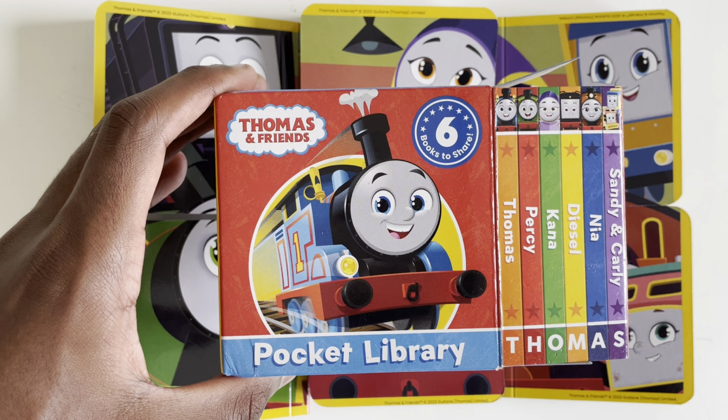"What shall we do?" asked Mitch as he started to sink lower and lower into the muddy pond. "No one will know where I am." "I can help," puffed Thomas as he hurried to fetch the breakdown train. "It's an emergency." As he pushed the breakdown train back to Mitch, a dripping Mitch was lifted out of the pond.